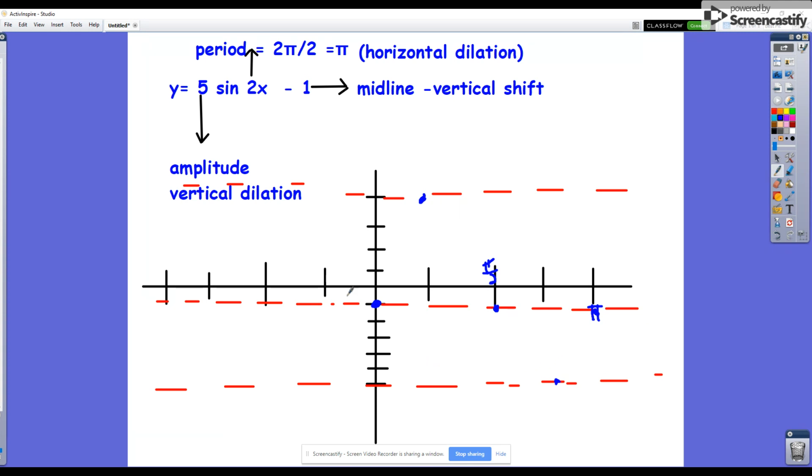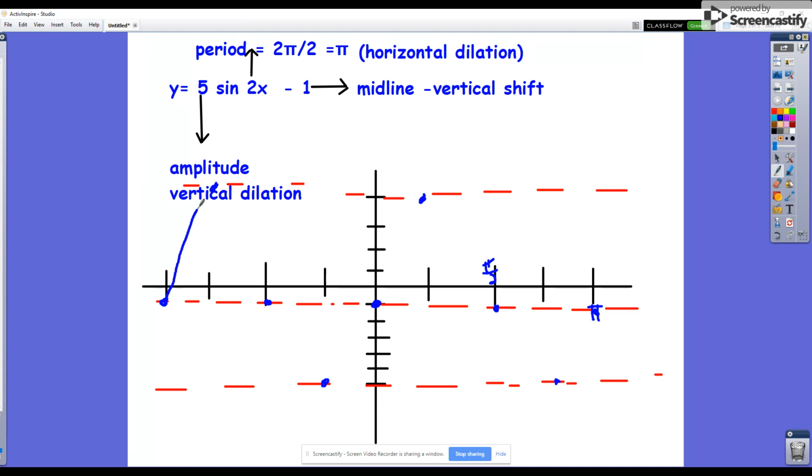And then the sine curve is symmetrical about the origin. So I'm going to do a similar thing on the other side here. At negative pi over 2, I'm on the center line again, and at negative pi, on the center line. And then halfway between these 2 points, I have a minimum. And then halfway between negative pi over 2 and negative pi, I'm going to have a maximum. So this would be enough points here to define my curve.